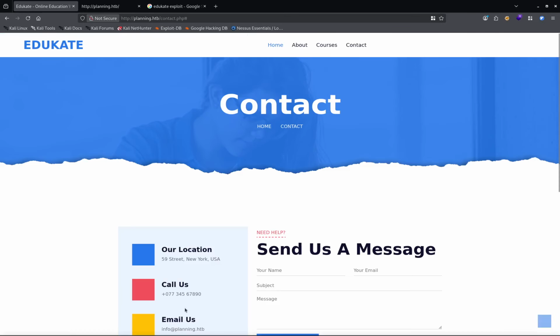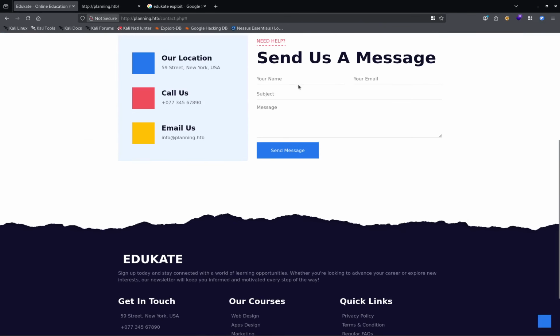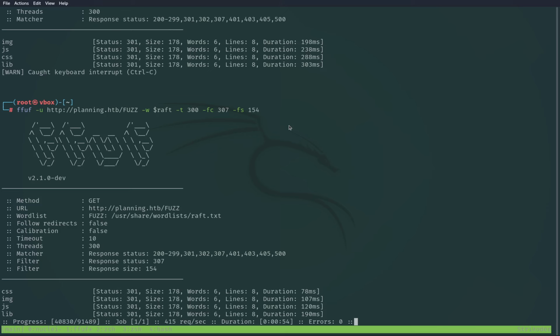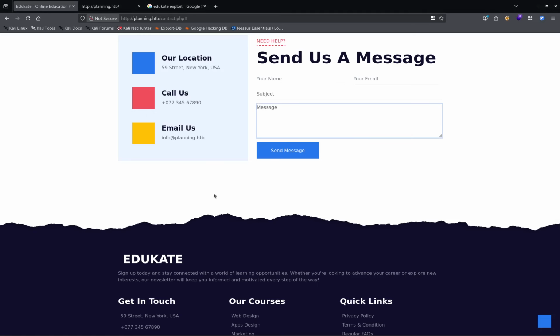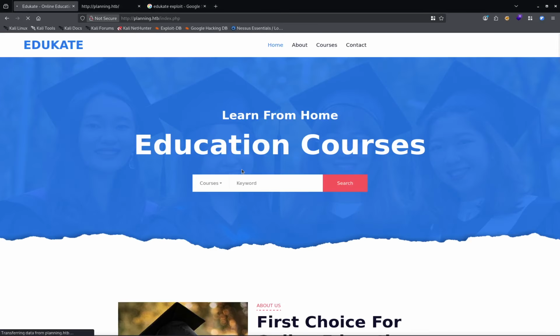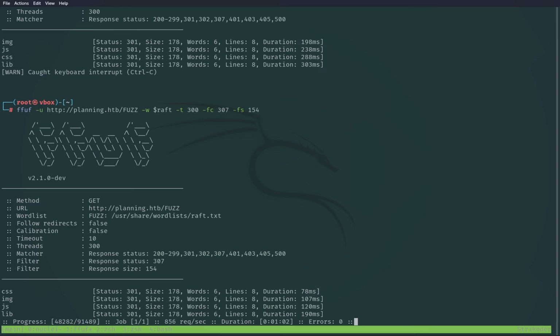Here we have contact. We can check this for maybe XSS session hijacking or maybe for SSRF. So I'm going home and I'm gonna pause a little bit till it finishes.